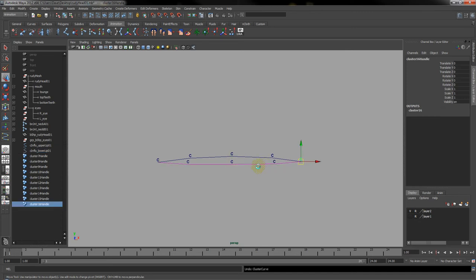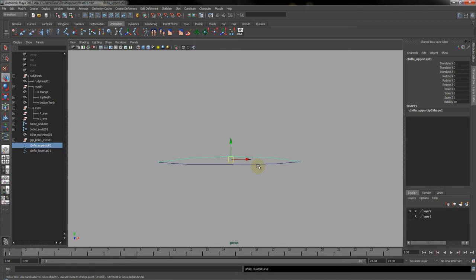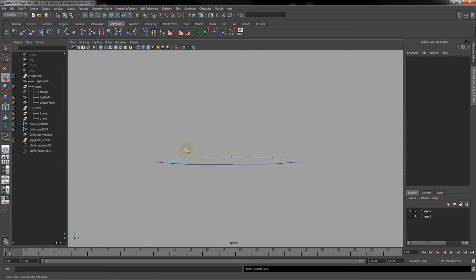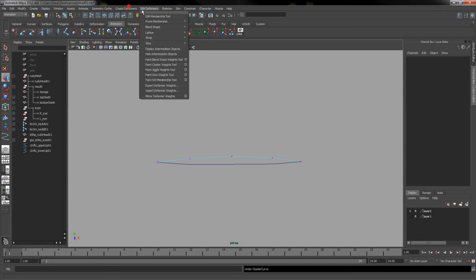Actually, you know what? While that is quick, it's not going to do one thing that I need to do. But at least you know how to cluster a curve quickly. But in this case, I don't want to do that. There is one special thing here. I want to be very specific about the corners here. So I am going to have to do them by hand. But it's not a big deal. It doesn't take very long.